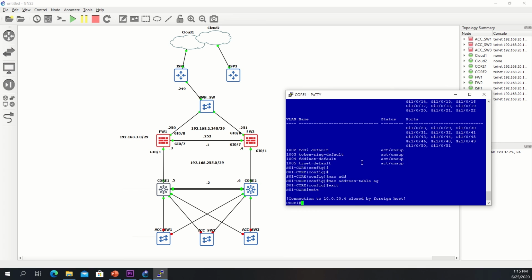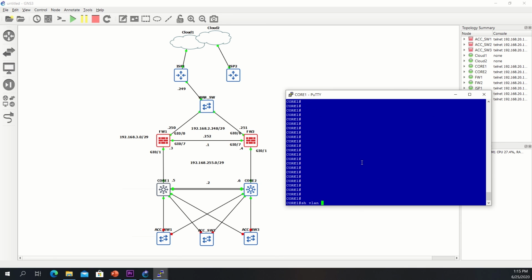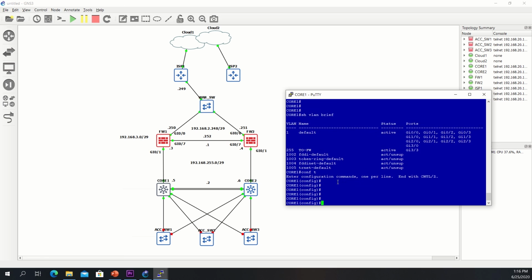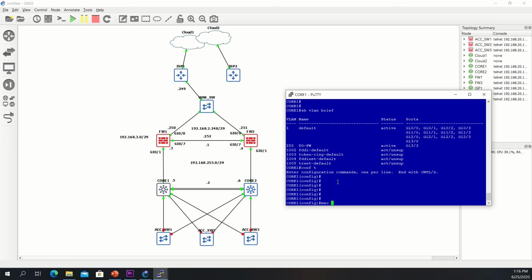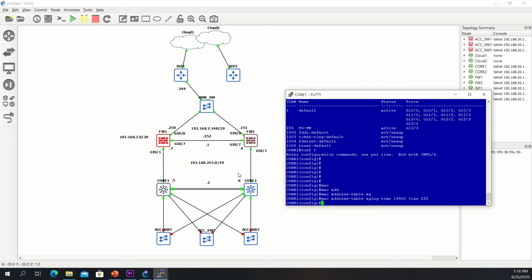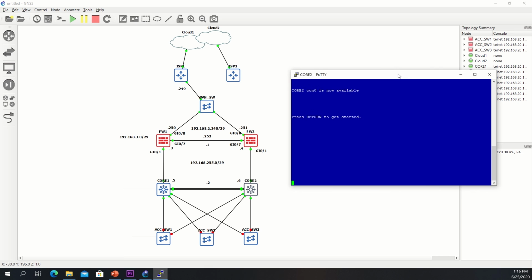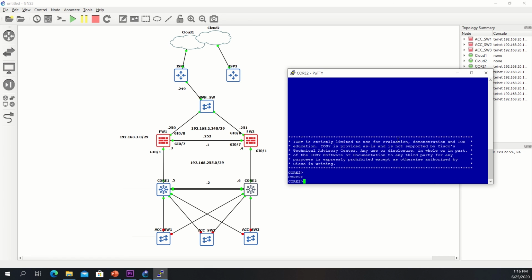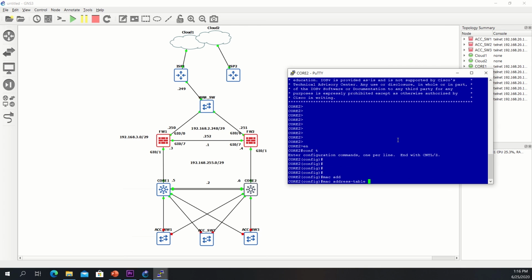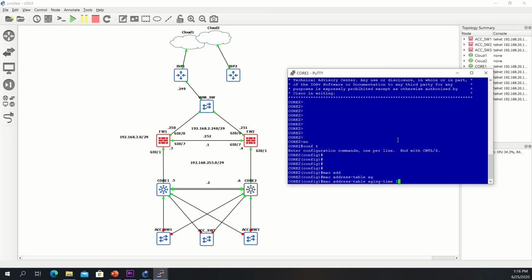So, but let's get out of here and let's go back to the actual core. So we do a show VLAN brief. This layer 2 segment is on VLAN 255 to firewall, just like I suspected. So, oh, that was close. Okay, so yes, MAC address table aging time, 14,400, VLAN 255, and the same thing over here on core 2. I think you get the picture at this point. So I don't think I actually have to follow through, but why not?